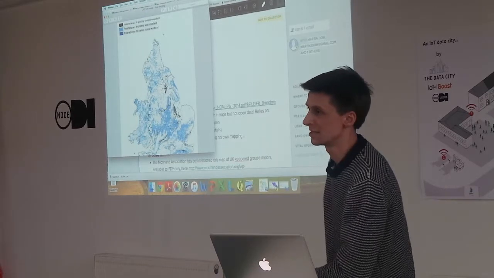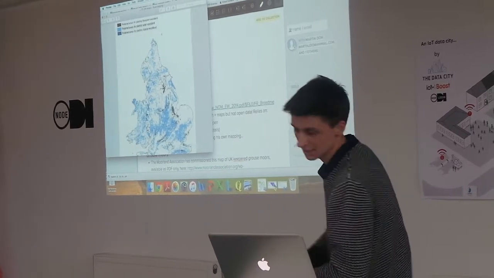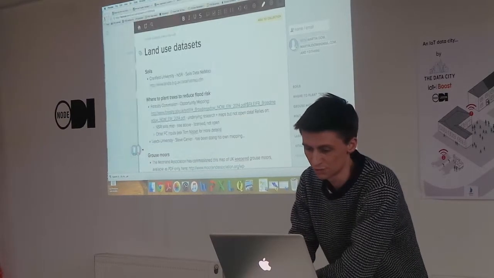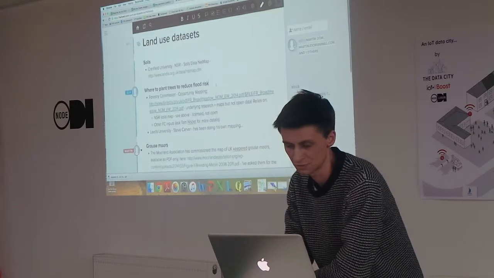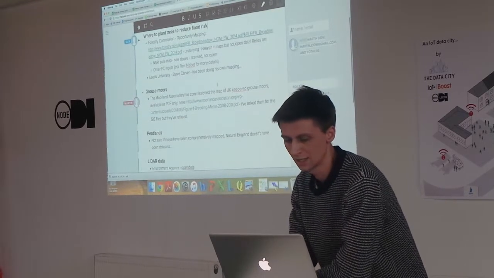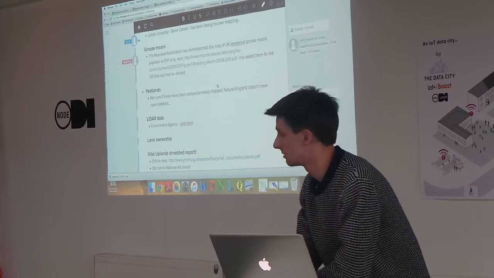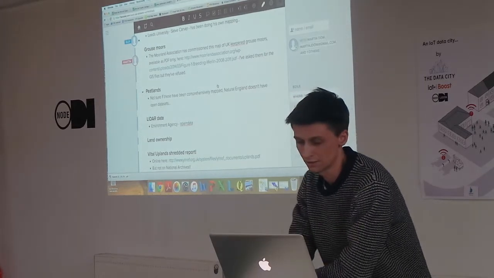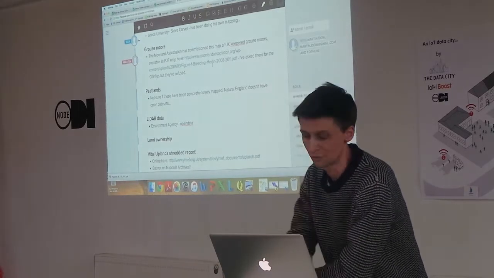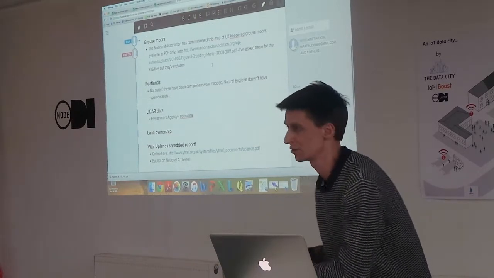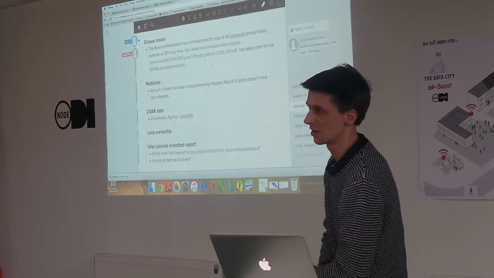Sadly, that is not open data yet. That's not available as GIS data to download anyway. So that's something which we're going to continue pushing for to get released. There's some sympathetic people within the Forestry Commission who are keen for that to happen anyway. But lots of information which we could be using and inputting and trying to compile. So like information on where the grouse moors are. There's maps, but again they're not released. There's information on land ownership, but again it's not open. There's obviously land registry stuff which is behind the paywall.